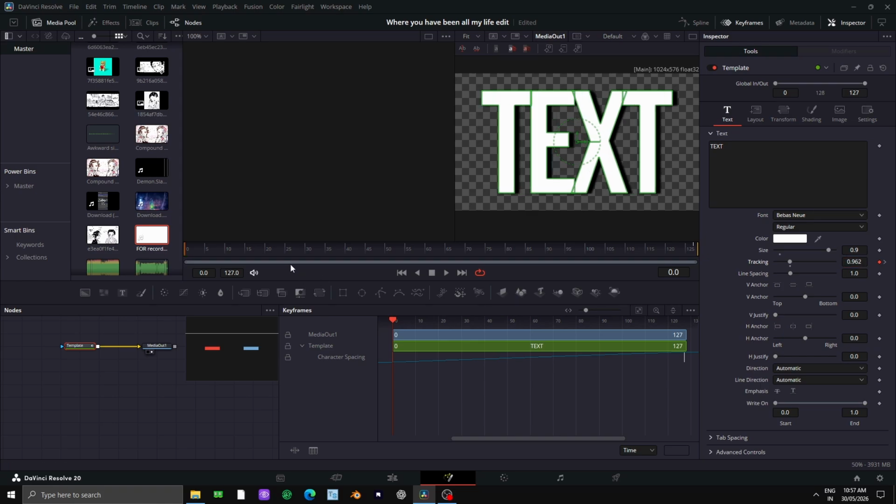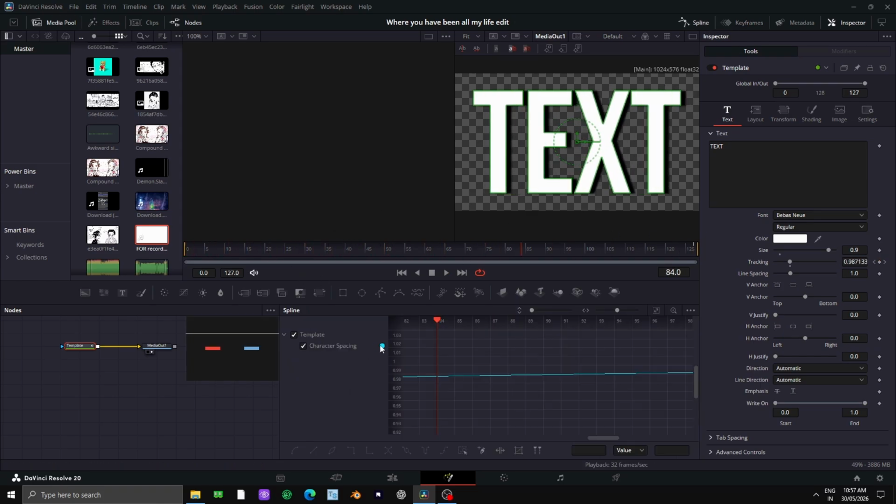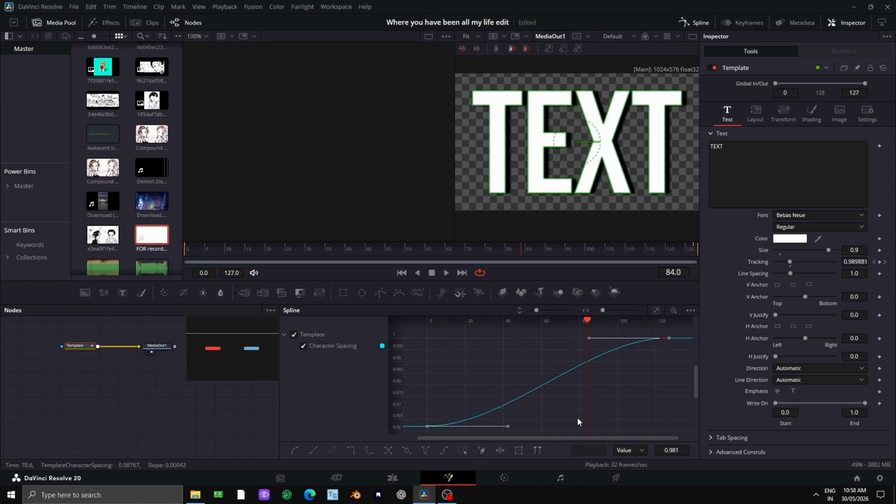It won't look good. So as you can see, this is the animation that we have right now, but I'd like to use the spline because it will make it smoother and it will keep going throughout the whole clip. So it will look way better. For you, it would be the S. So if you click S, it will make it smooth. For me, it's F because I adjusted it like that.